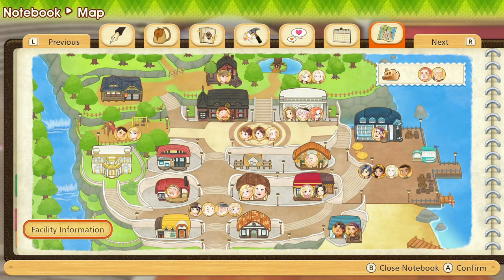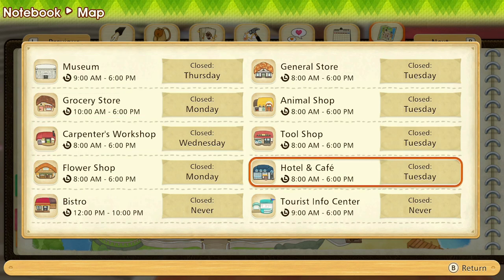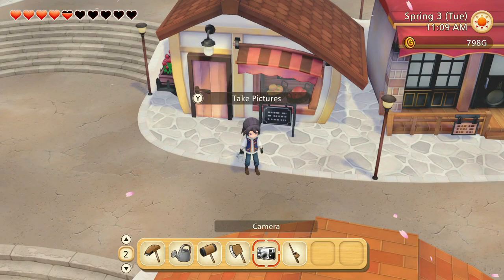All right, let me see. General store, hotel. Oh, the cafe is in the hotel. That's why I haven't met her yet. She's closed today. Okay. So she's just chilling at the general store then. Got it. Oh, nice. The bistro doesn't ever close. So then I can talk to Misaki whenever I need to. Who have I not met yet? I've been to the flower shop because I met Lynn. I think I might just go take some pictures.